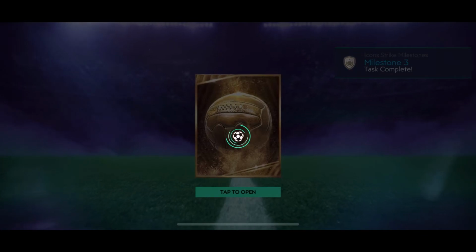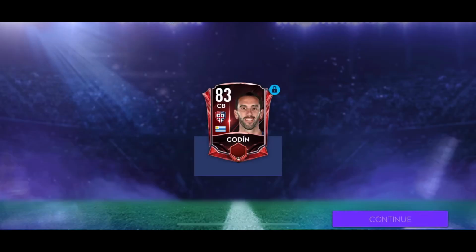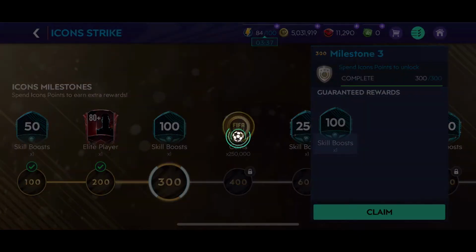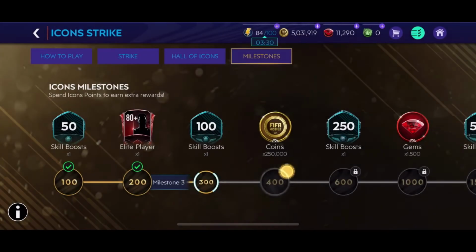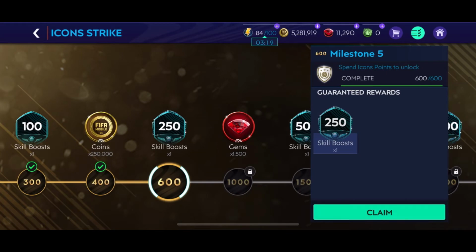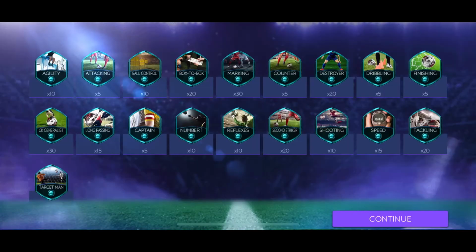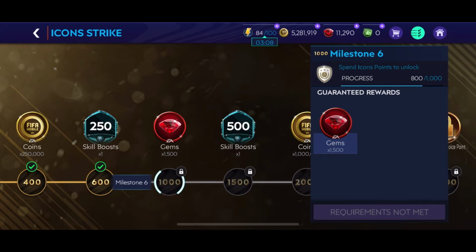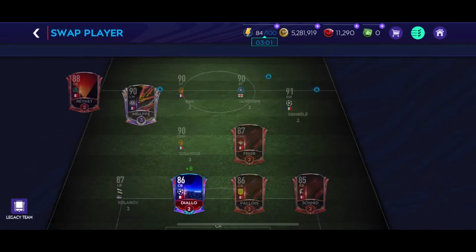Alright, so after you spend that 800 icons points, there'll be a range of rewards you can collect, including an elite player. I've got an 83. Not too bad. I'm going to sell it for probably a couple hundred thousand, and then you'll get some good skill boosts along the way, and you get back like 250,000 from here, and the player is roughly about 500,000 or so. So you've just got to bear in mind you're going to spend quite a lot of money to get those players from the SBC. One way is to hunt for a specific team, like I mentioned, Manchester City will be one of those that actually gives slightly cheaper players that you can get.